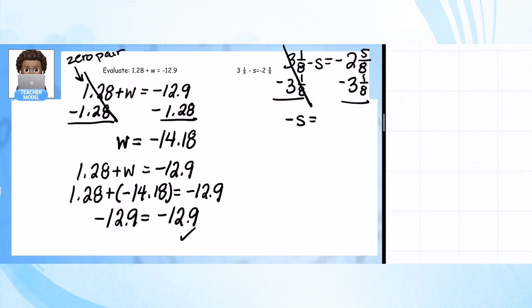And on the right side, I'm thinking about what we already know is becoming more negative. So as my symbol, when I have two negative numbers, I'm going to add them together. And that's going to leave us with -5 6/8. I want to simplify that since I know I like my numbers in very simple form. So I'm just going to do it here. Change it to 3/4. If -s is equal to -5 3/4, I don't want to know the negative. I want to know what that number actually is. So I'm going to multiply this by -1.